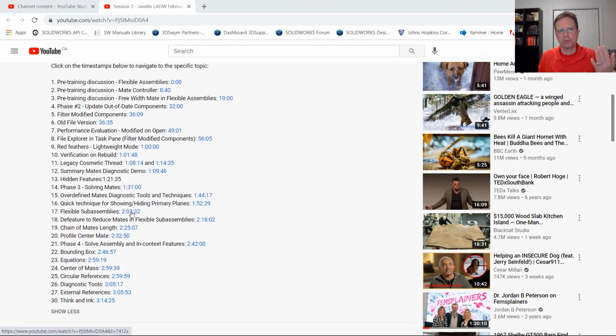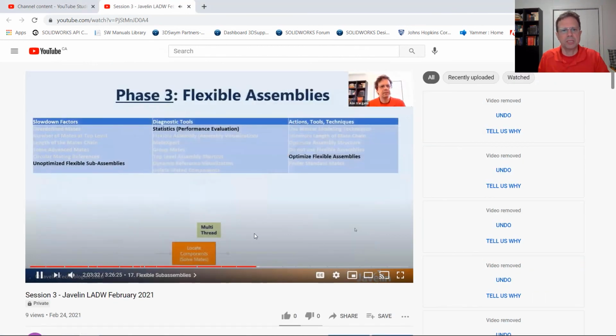So for example, if I want to go to flexible subassemblies, I press this button, it takes me there. And from here, the lesson starts. Moreover, the timeline itself can show you where you are. So right now we are in the flexible subassemblies. The next chapter is gonna be the feature, right? So it's very easy for you to know exactly how to find the information.